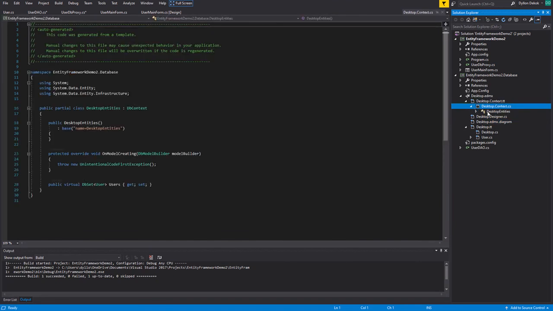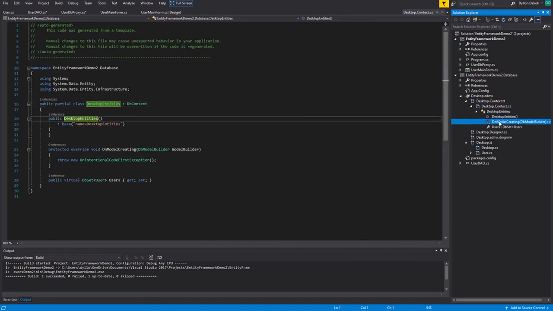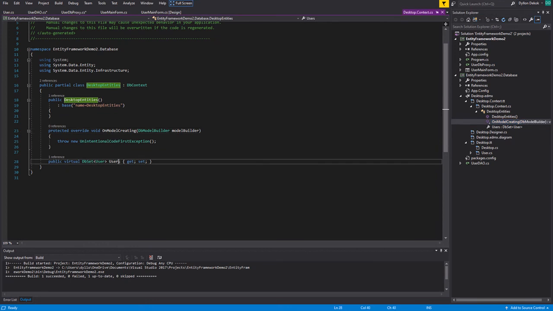Was it here, desktop entities? Right here. So if we have this users, which is our DB set of users, so it goes into our table and it grabs all the users for us. So whenever I say .users from our desktop entities, it uses that DB context and reaches out to our table and grabs all of our users.